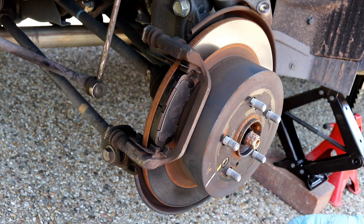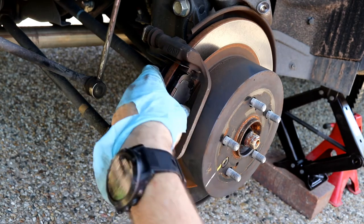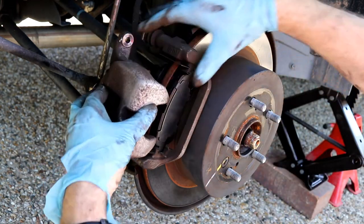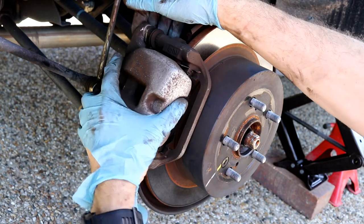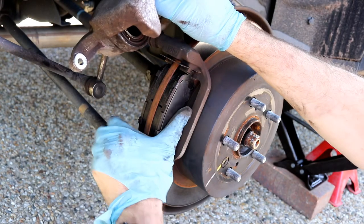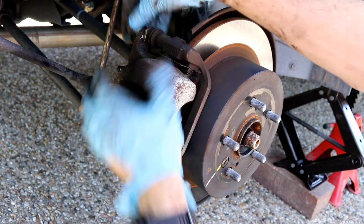Likewise, shove on there. It's on. Push it back in place. There we go, it's as easy as that. That is back on. Okay, that's there. Bolts back into place.